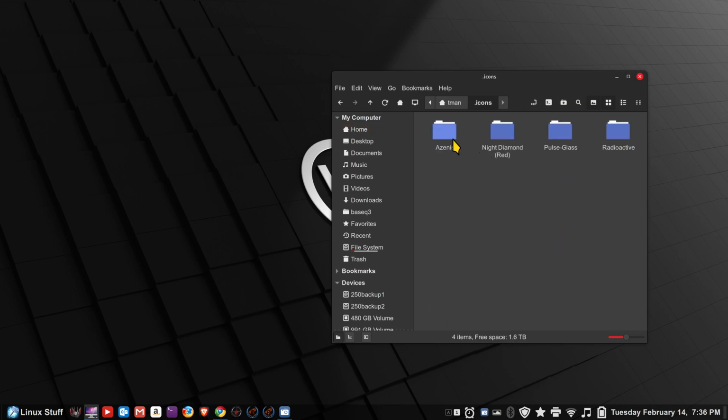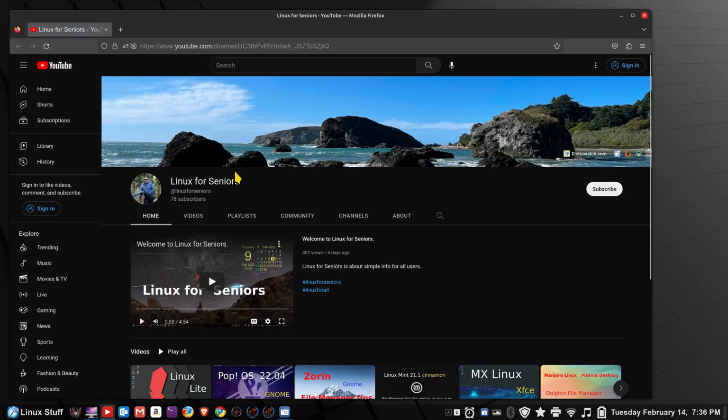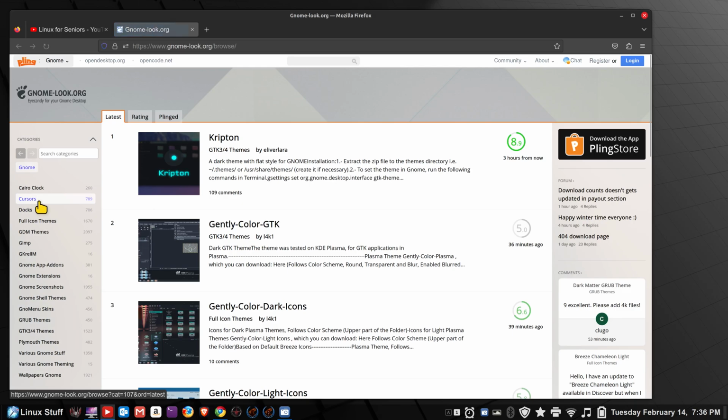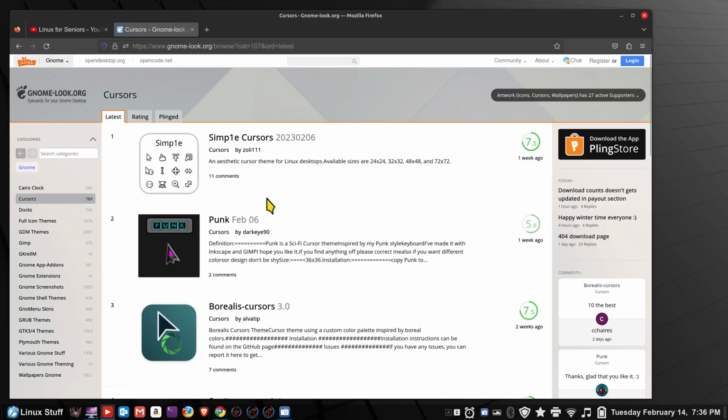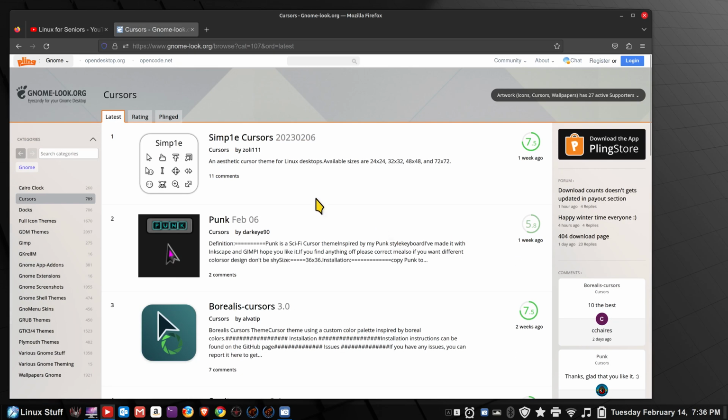I can delete and undelete these in a couple seconds. I can also create the 2 folders and transfer these folders in here also, as long as I have the downloads ready to go. So go find yourself something in this. If you don't like the current mouse pointers that Linux Mint has, go to this website here and go look through those 789 cursors and find something that is appealing to you. There's many pages in here. You can also do this by ratings.